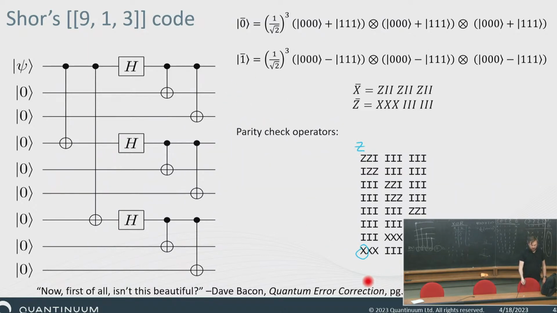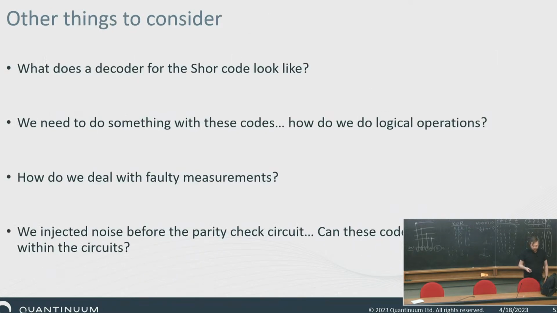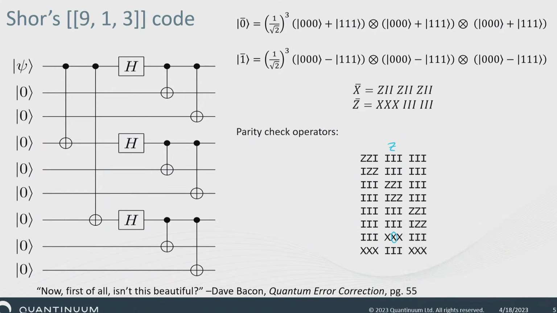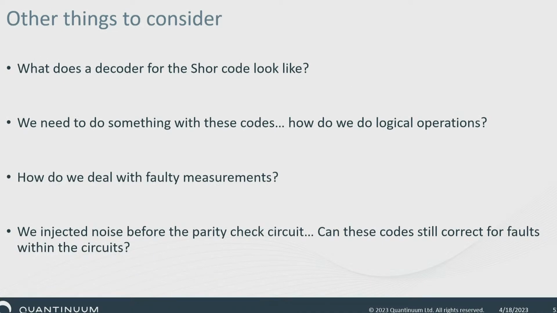Likewise for Z, it anti-commutes with this stabilizer generator that we'd measure. Y anti-commutes with both of those things, and so on. You could do all combinations, and you can see that it uniquely sets off different stabilizer generators, or different combinations of them, to detect these things and uniquely identify the weight 1 errors and therefore correct them. So it's a distance 3 code, because it can detect 1 error. If it was a distance 5 code, it could deal with 2 faults, and so on. Anyway, similar ideas apply.